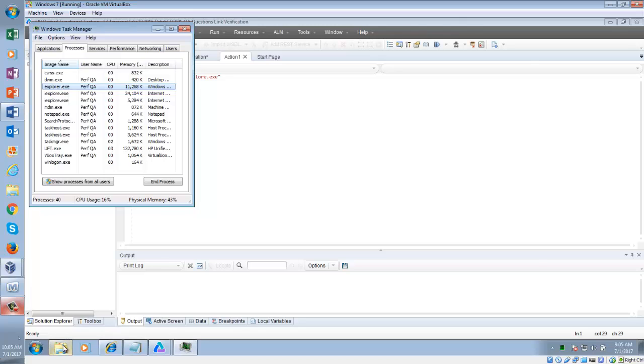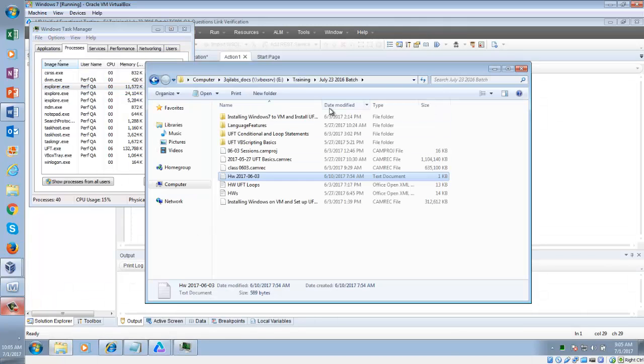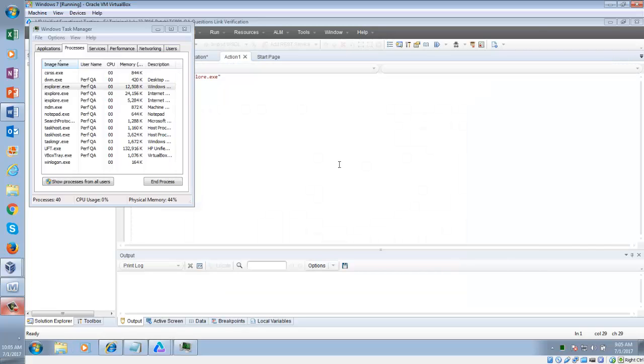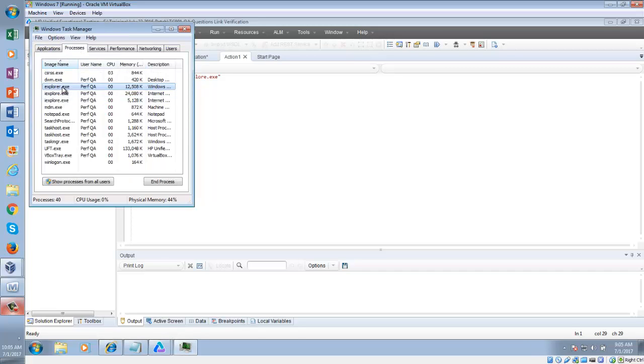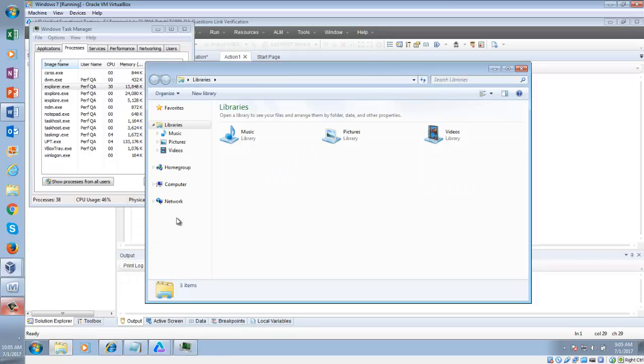I have this window opened here, and if I remove this, let me see the application process. This explorer.exe is Windows Explorer.